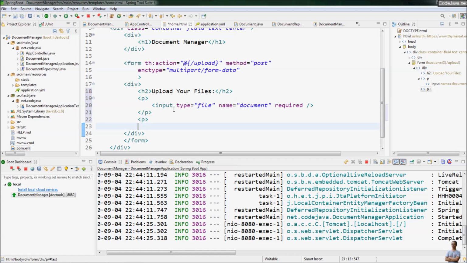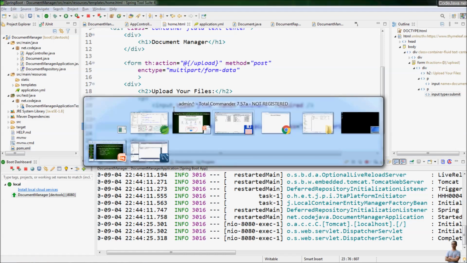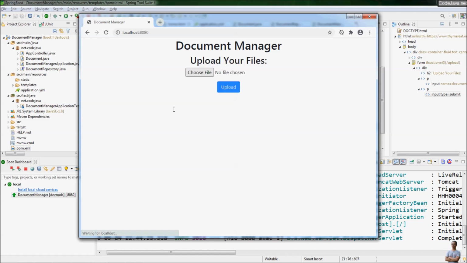When the user clicks the submit button, it will upload the file to the server. Input type equals submit, value equals upload. And for Bootstrap, we can use the class for the button as btn btn-primary.